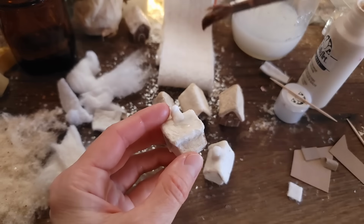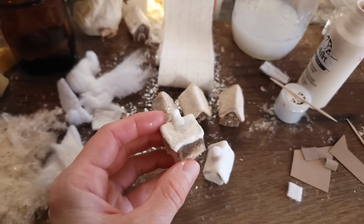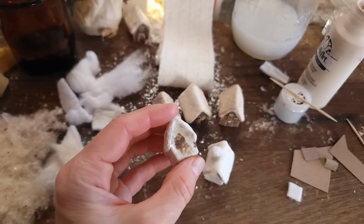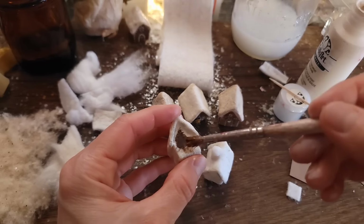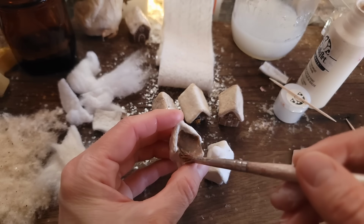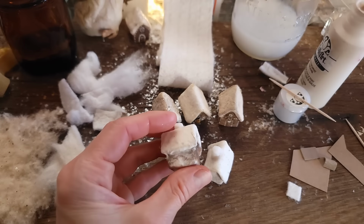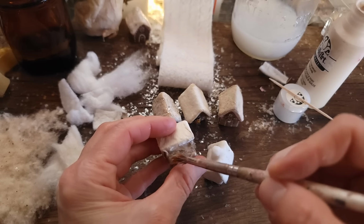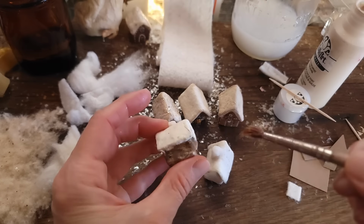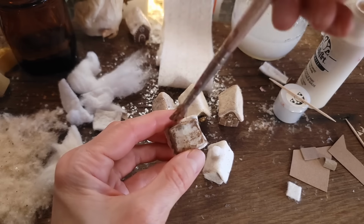So if you decide to paint dry, which is what I would probably recommend, you may find that it doesn't cover completely in one coat. So you'll have to do 2 coats, and that is why I had moved to painting most things wet, if it's possible, because the glue and the starch mix kind of repel the pigment a little bit in some places where it's thicker, and so it will take a couple coats in some cases to get a more even finish.